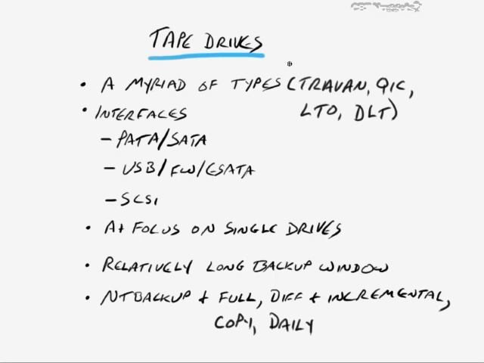But for the consumer level, if there is such a thing for tape drives, there's a myriad of tape types. These are just cartridges that will have tape in them, just like the old cassette tapes that we used to have. Similar kind of media and substrate. With these, you can have a Travan format, a 1/4-inch cartridge, or Linear Tape-Open, or LTO. This is very popular these days. There's some new ones coming out, but these are capable of somewhere in the gigabyte range, depending upon compression.